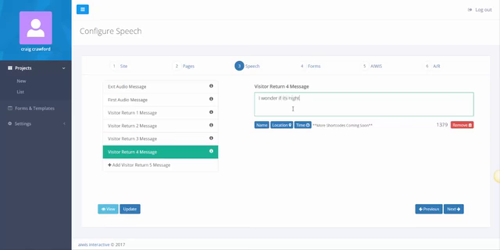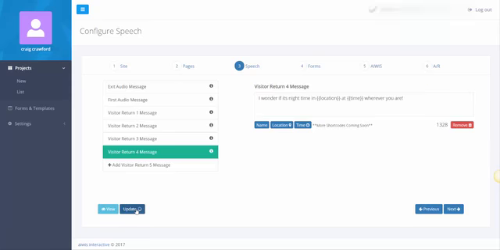If it's night time in... These are just examples, obviously. You can do exactly what you want. It goes up to 1400 characters, so you get quite a long message to be able to send.